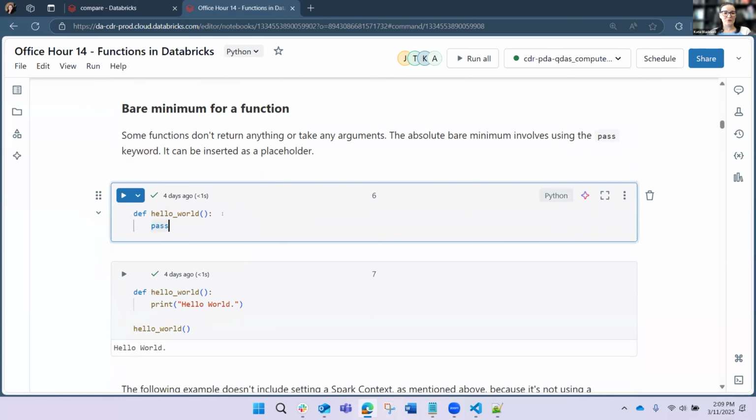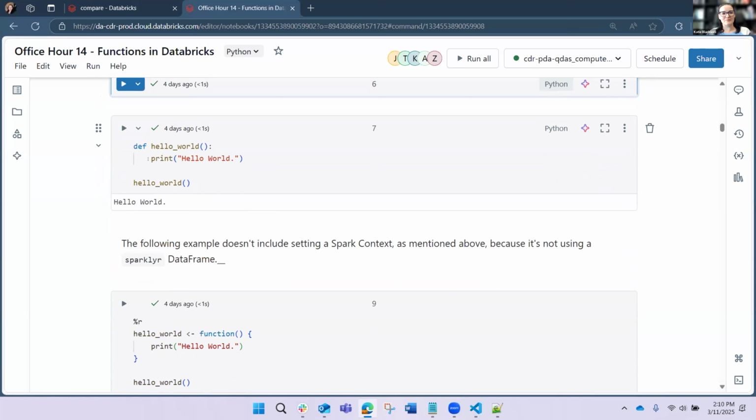This is useful if you're working with a team and you're putting together different functions that are doing different things. You may have somebody who sets out some kind of notebook or a class, and somebody else, or multiple people, will fill in these functions. You put pass, and so this function will do nothing. If I call hello world right here, nothing's going to happen. It's not going to do anything or return anything because of this pass keyword.